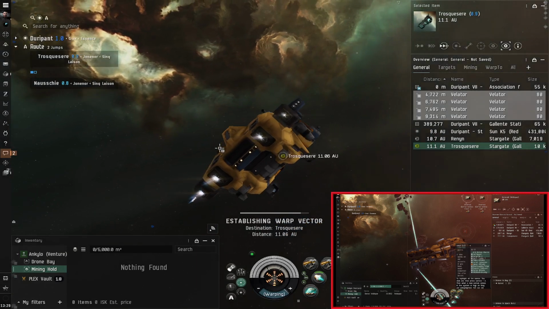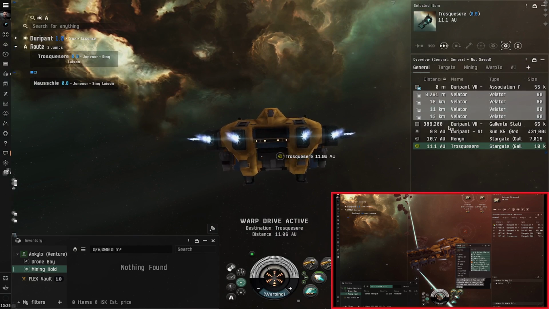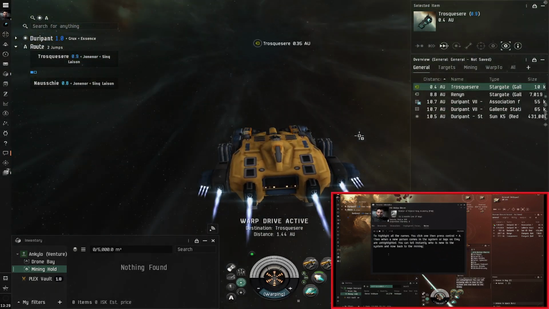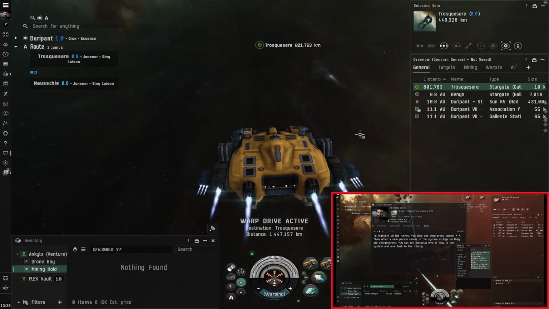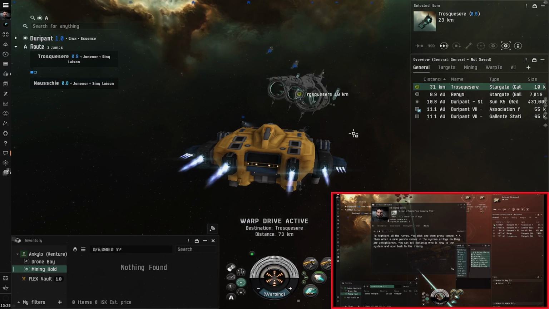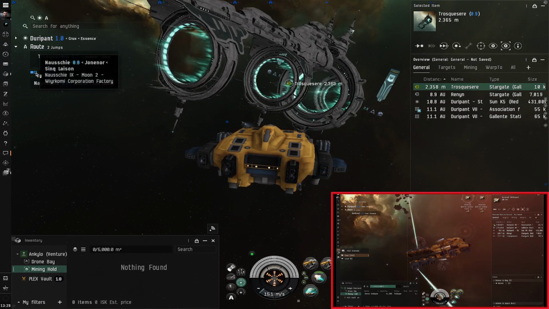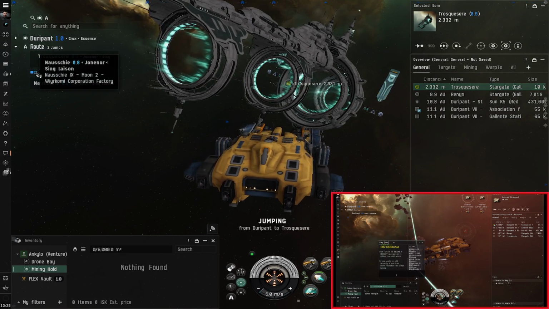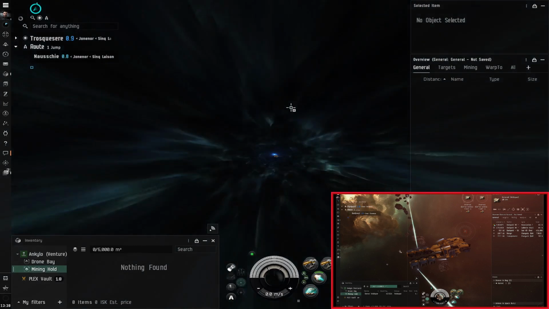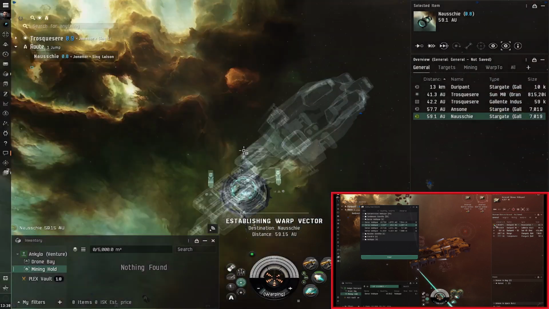So let's jump system. Now I'm trying to figure out what's going on with these rookie ships. Yeah, weird things going on. Too many ships. They look like clones, but okay, one jump out. We have another jump to go until we get to the station. Warp drive active.